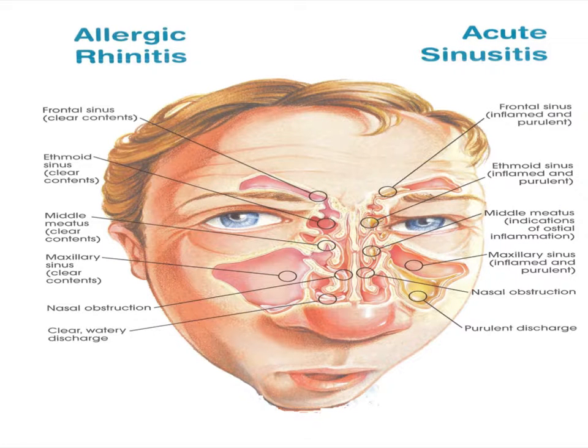One thing that is always very helpful in differentiating between an allergic rhinitis and acute sinusitis is that if it's an allergy, the patient has more clear drainage. In a sinusitis, they will have inflamed and purulent drainage, more tender sinus areas, and appear to have more nasal obstruction and purulent drainage, especially with a bacterial sinusitis.